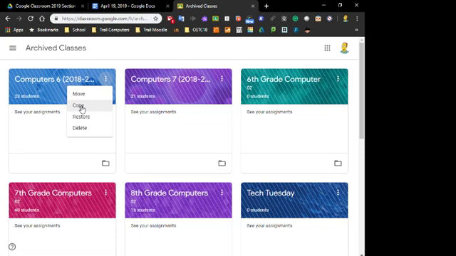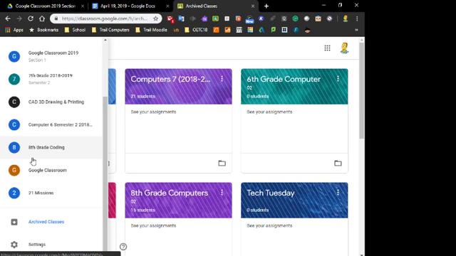See, I can move this one, make a copy of it, restore it, or delete it forever if I wanted to. Since we have a near unlimited storage capacity, don't delete stuff, because as soon as you do, you're going to wish you had it. And you never know when you might use it again.